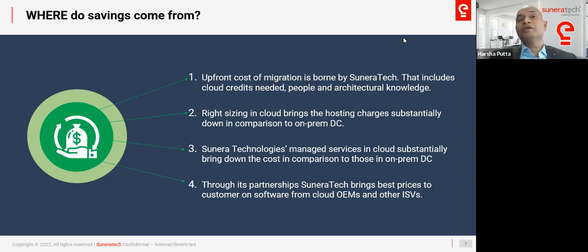Now, the fourth thing is the software-related savings that our customers get through our partnerships, be it with Oracle or AWS in other cases, or with other software vendors. My largest manufacturing customer buys 20 pieces of software from us. And in many cases, we just pass on the savings. If they approach directly, they usually get a markup of 20 or 30% more than from us. So this is where the savings come from.